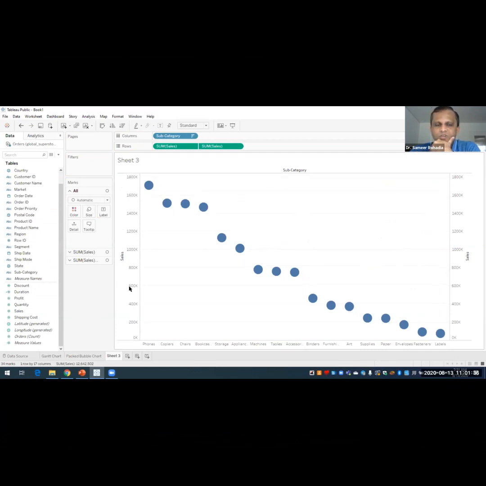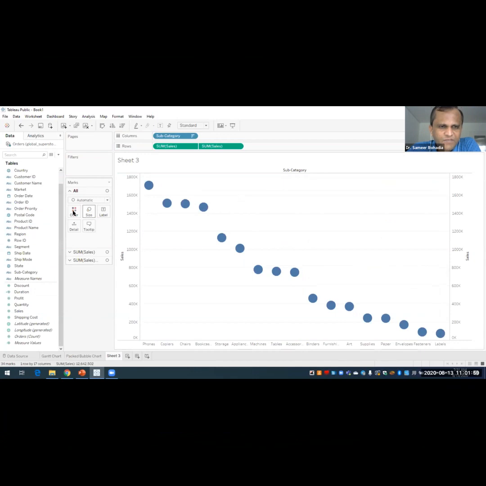Now you are able to see two y-axes. One y-axis on the left hand side is for the bar graph, and the other on the right hand side is for the line chart. But currently this is not showing properly.